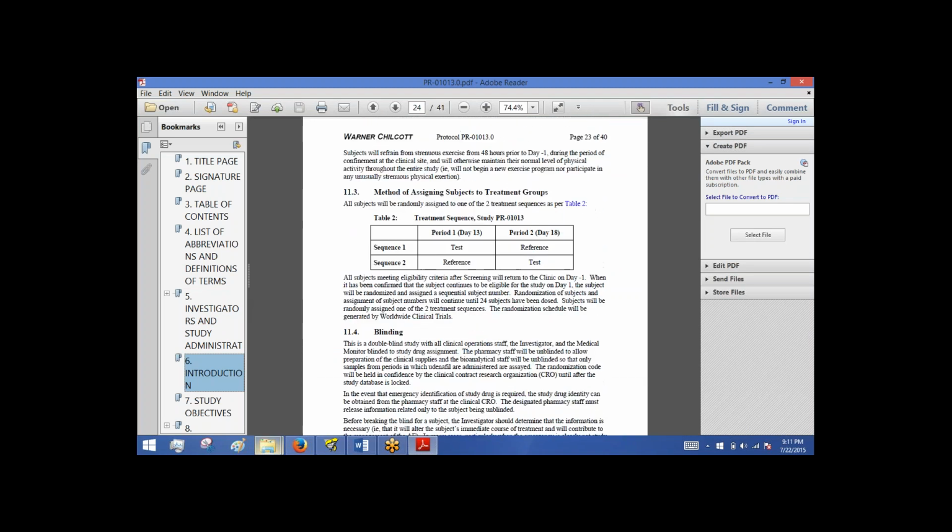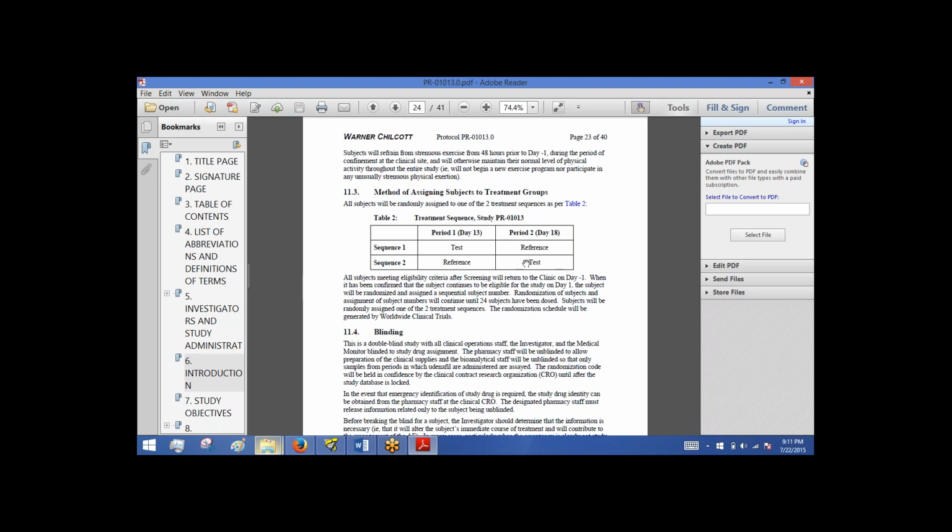Yeah, this is my period 1. Day 13 will be my period 1. Day 18 will be my period 2. And this is my sequence 1 and sequence 2. In sequence 1, test is assigned first, which is on day 13, which is considered as period 1. Day 18 is considered as period 2, because those are the only dates where test and reference have been given. That's the reason this study is called a double-blinded study, because both test and reference are blinded.